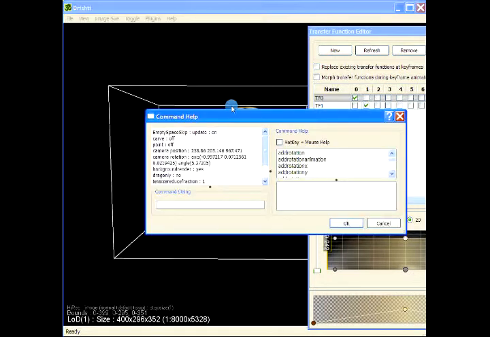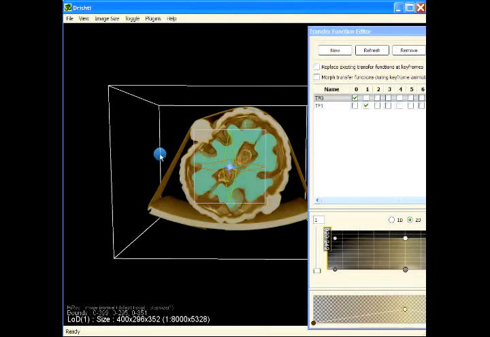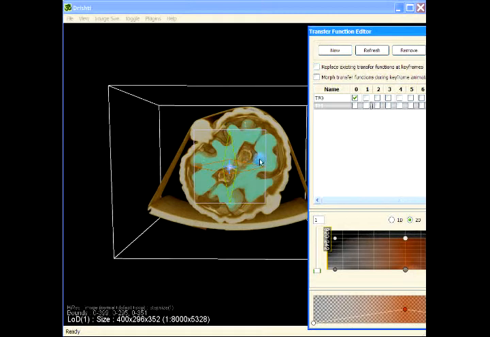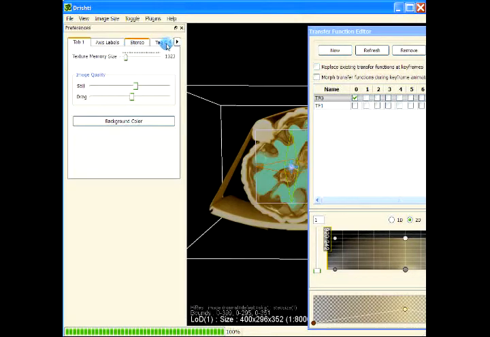Let us use mix tag. So mix tag, and this is the tag. That was the region that we had segmented. Now this color you are getting from the tag color.